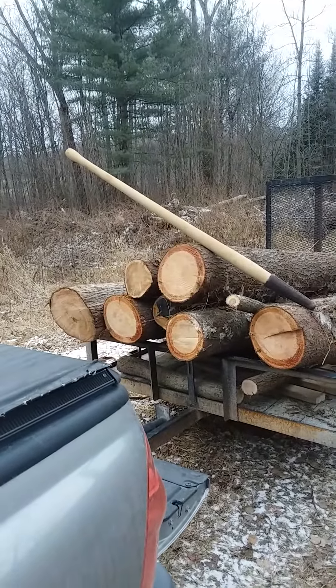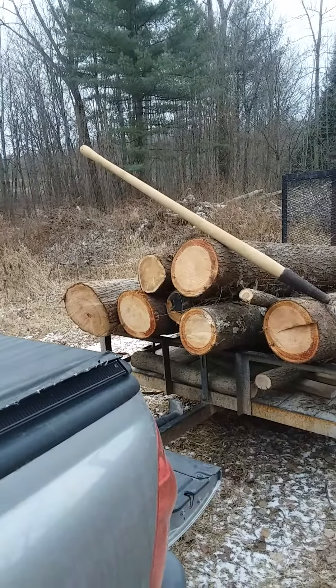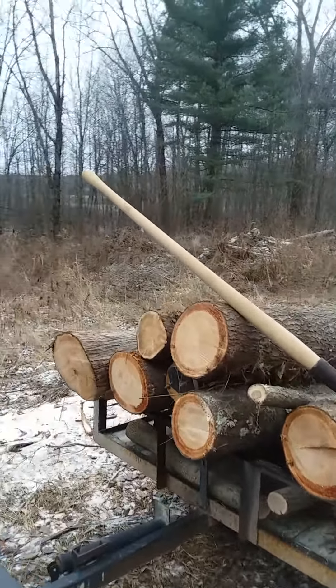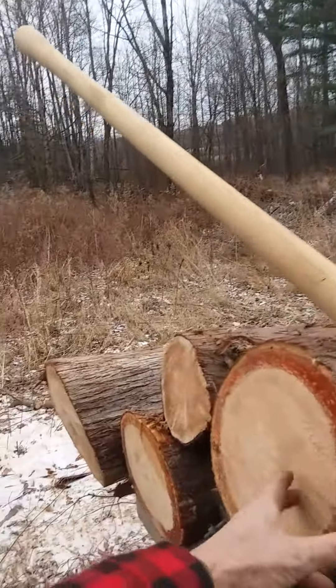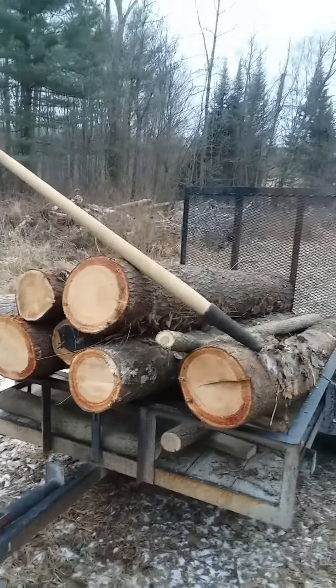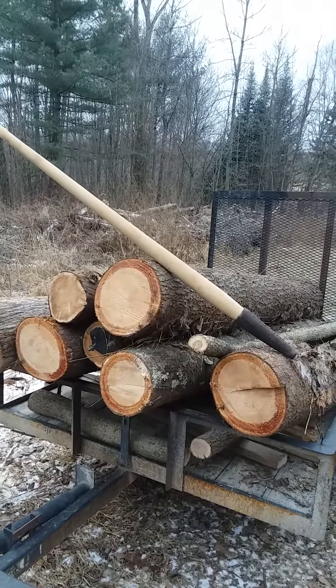I mean I've got seven logs there and they're not big ones, not big ones by any imagination. Geez, that one's the only sellable one. That one and the cedar are the only ones you could actually send to a mill. The rest of them wouldn't cut it. You know I can get lumber out of them but a big mill wouldn't bother with them.